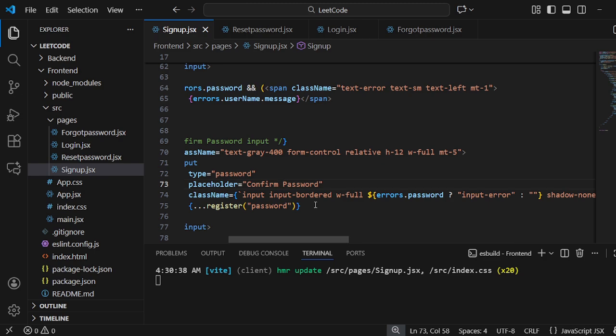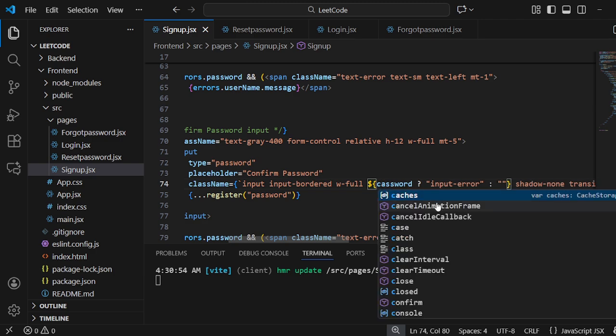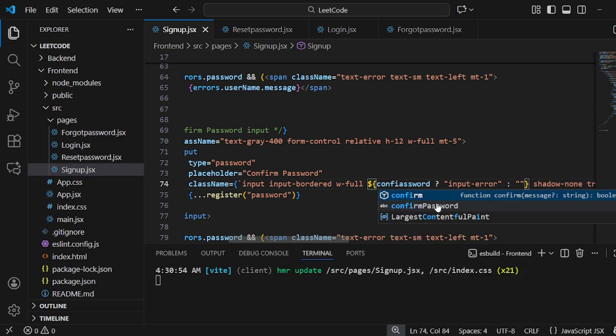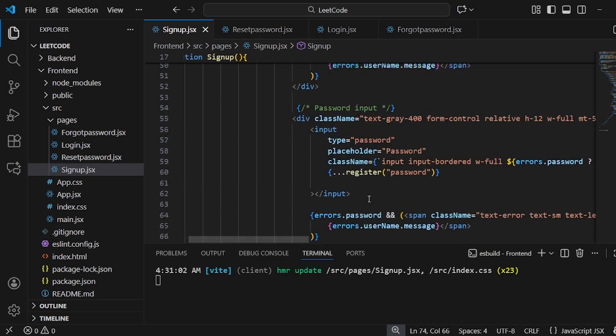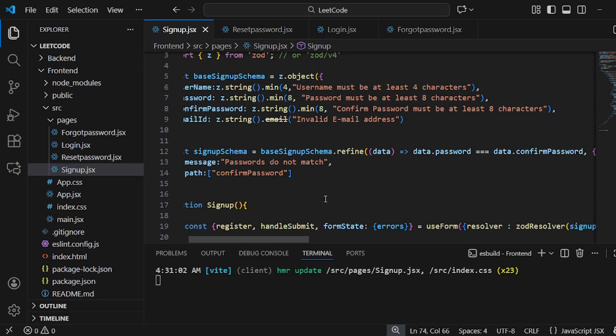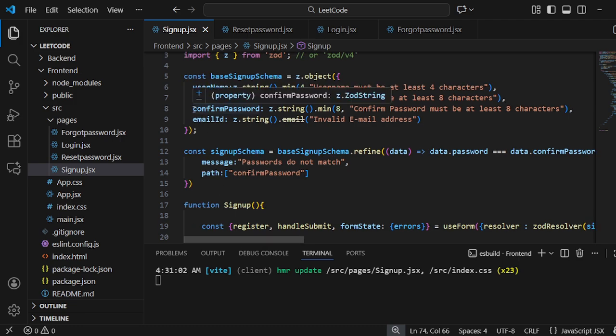Then errors dot confirm password. This is basically what we defined here, confirm password.